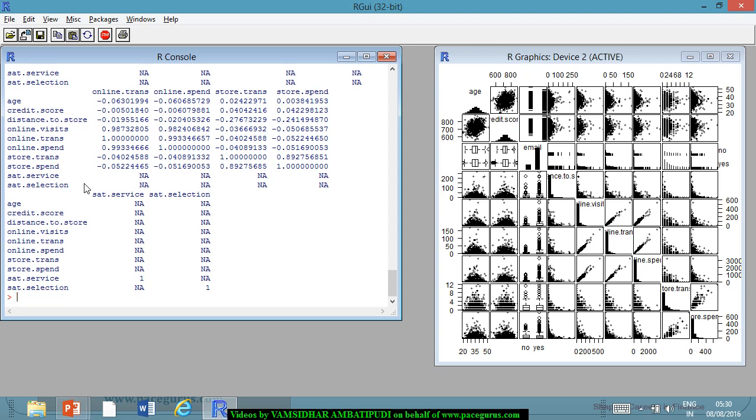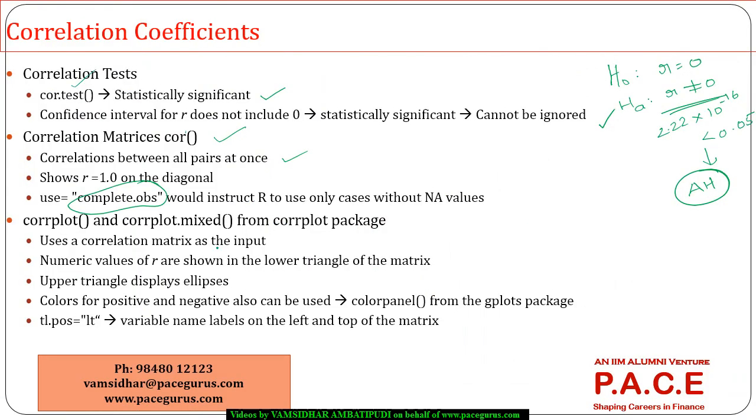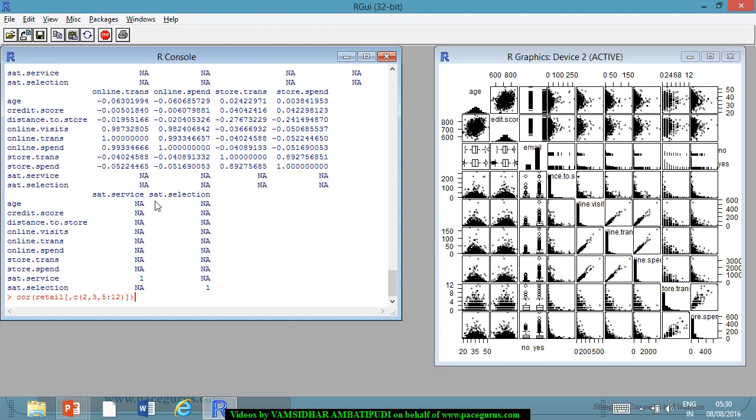In this case, if I want my correlations to be computed only with the available values, I can set an additional argument as a part of my correlation function. I'll say use equal to, and I can give complete observations, complete.obs, in double quotes.